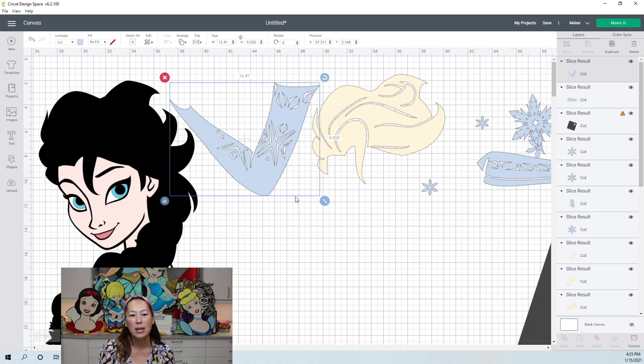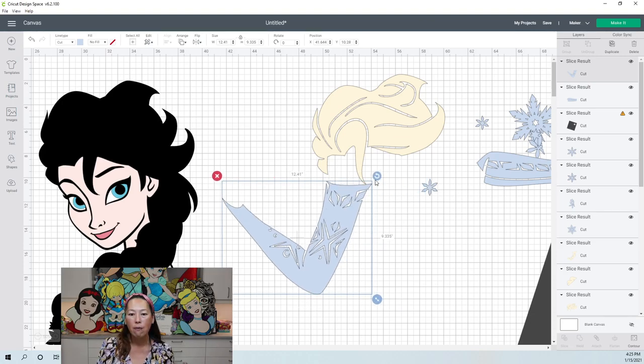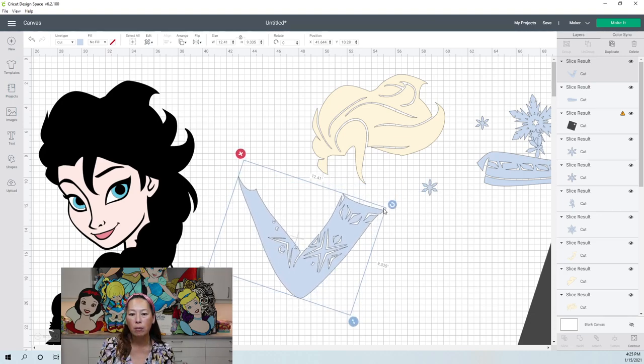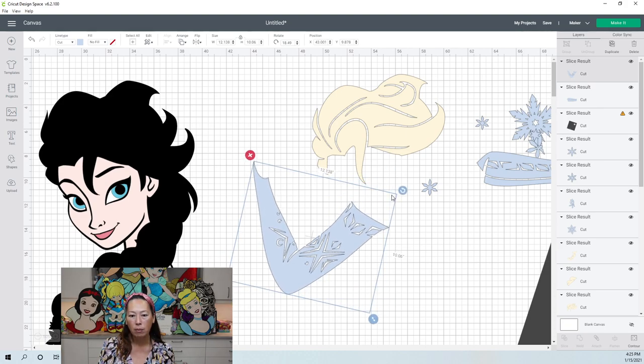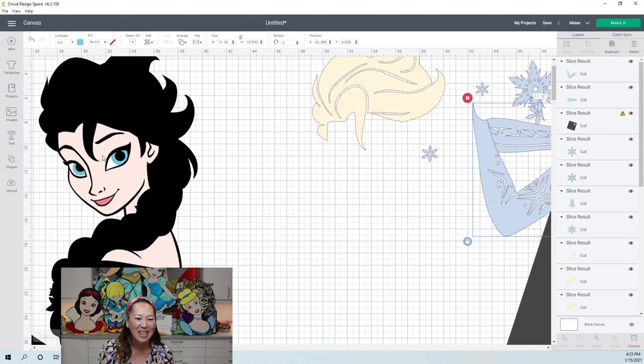This piece. Okay, so let's rotate this piece, okay? Because right now the 12.41 is calculated by the far left and the far right. So if I rotate this over a little bit, it's gotten better, 12.1. Let's rotate it a little bit more. Yes. 11.1 by 10.99. So basically this will fit on a 12 by 12 piece of cardstock and you don't have to slice it anymore. So everything so far that we've touched is going to look seamless because we made it that way. All right, let's look at her face.